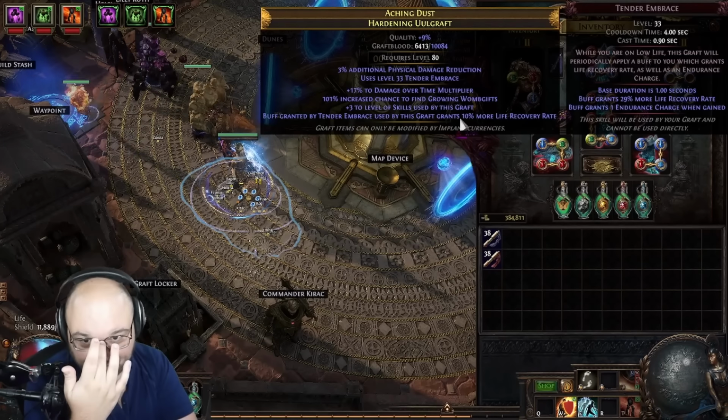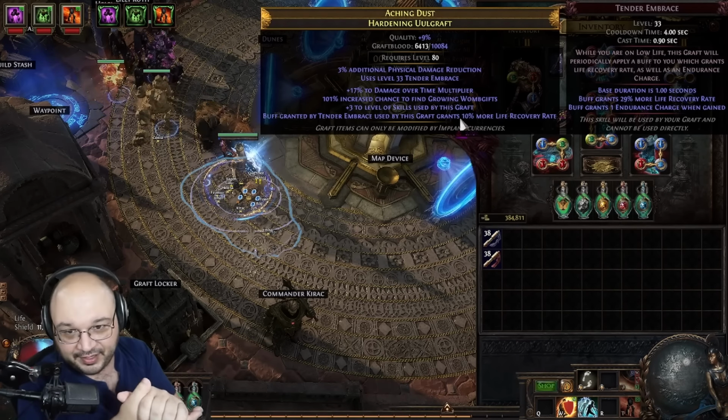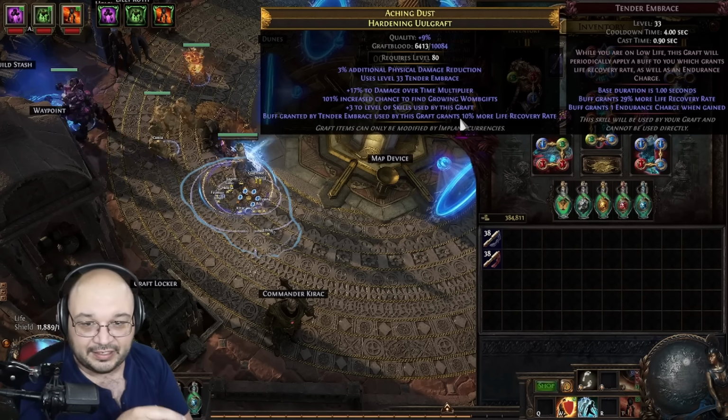Now, in terms of gems, I like using this one, the 3% additional physical damage reduction gem with a damage over time multiplier. I think this is really strong. Tender's Embrace, unfortunately, doesn't do anything.